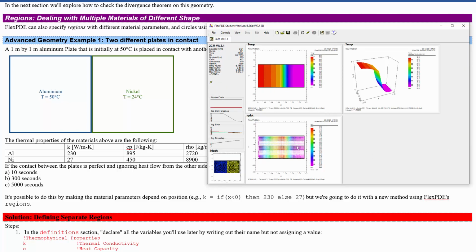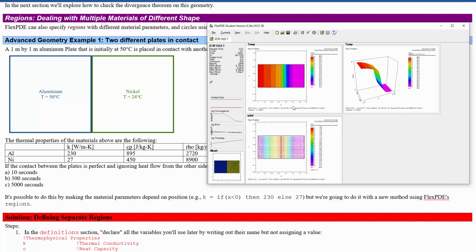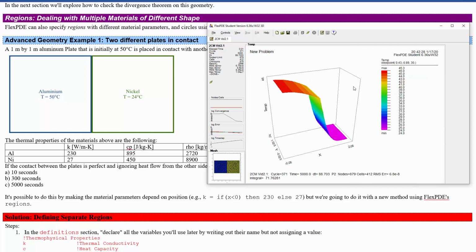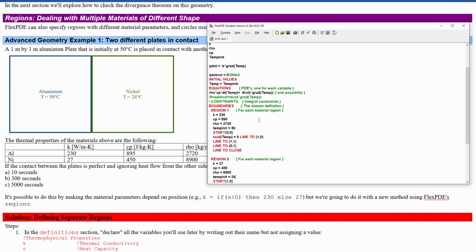Okay, so this is a much nicer way to do it. We have a much smoother set of plots here because Flex knows how to lay out the grid so that we've got a sharp boundary. Before, it was just, whenever we crossed that boundary, hopefully the parameters changed, but not as smoothly as this. And we've got a very good dividing line here showing where the break is from one material to the other, and a smoother curve over here when we're looking at the visualization of this in 3D. So that's one reason why you might want to use the regions syntax.